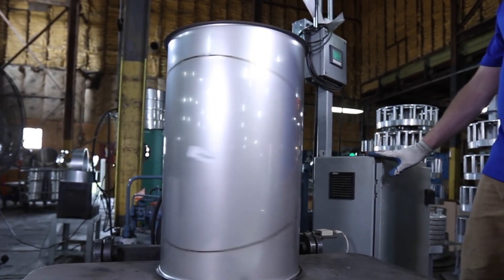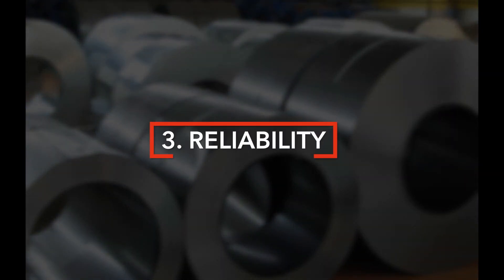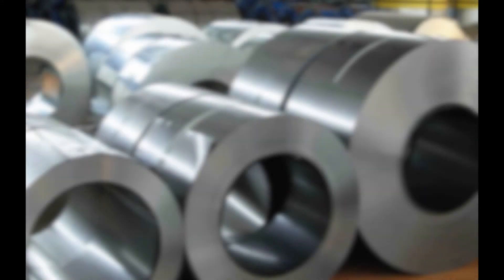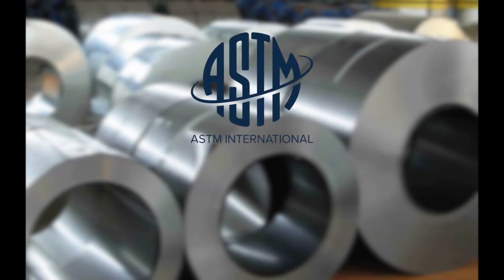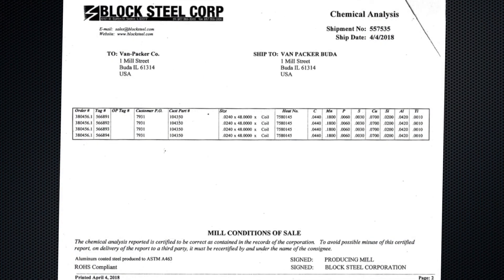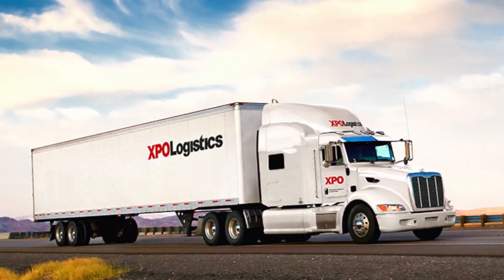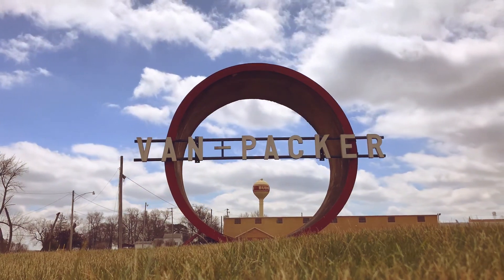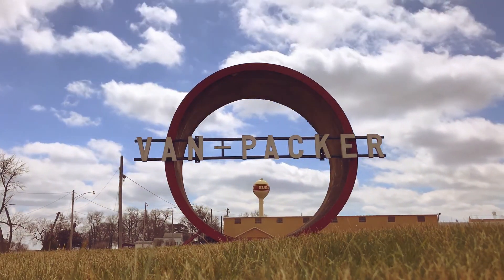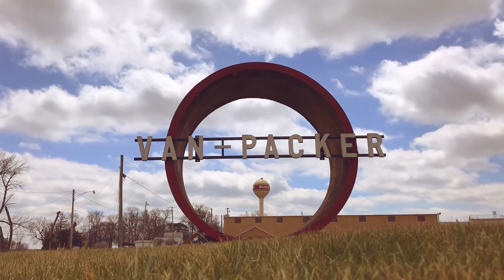Number three: reliability. The materials we purchase to fabricate our products are certified to meet ASTM specifications and those certifications are maintained on file by Van Piker. Our shipping schedules are designed to meet your needs; Van Piker takes pride in meeting or exceeding our scheduled ship dates. Our production, customer service, and technical personnel are carefully trained and highly skilled to provide the highest level of quality and service.